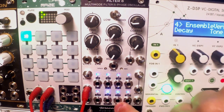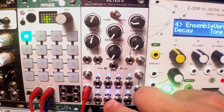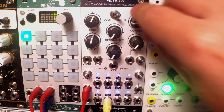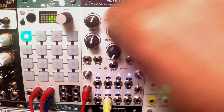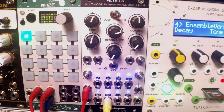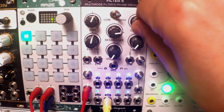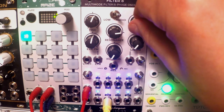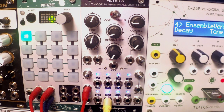Okay, now we go to this strange boost and notch. So it boosts the frequency just below the cutoff, and then it cuts it just above. Yeah, that's also an interesting sound. Let's boost it. Yeah, those clicks, parts of this wobbly sound, wobbles, talking to us. Okay, let's dial it back.